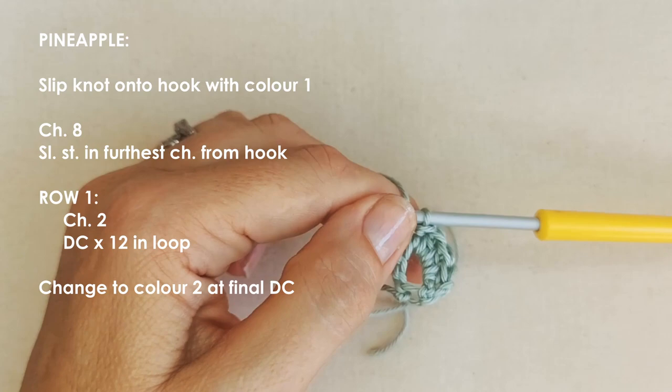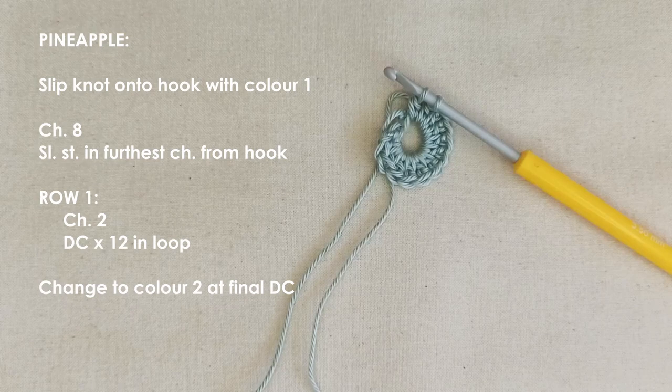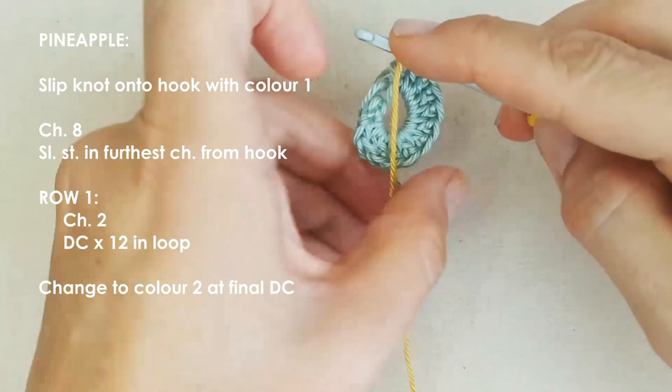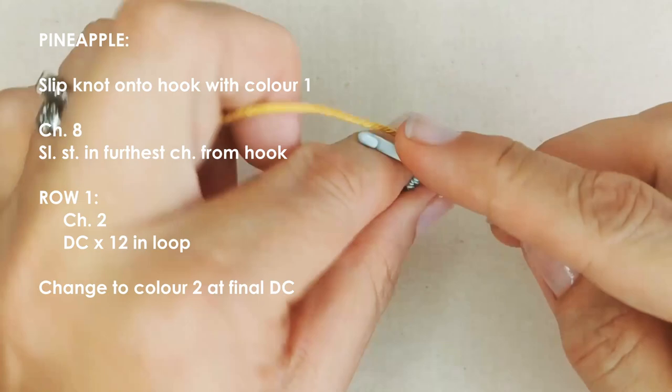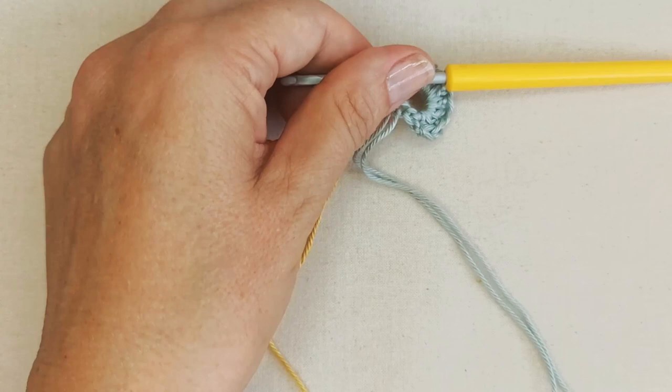Okay, so before you finish your last double crochet, we're going to change color. Now, if you've got a different way to change color, please feel free to do it your way. But we're going to change to our yellow. So you can finish off that last double crochet with your new color. So just pull through your loop. And then we're going to chain 1 just to secure. Okay, so just pull nice and tight on those tail ends, and you can snip off your green.